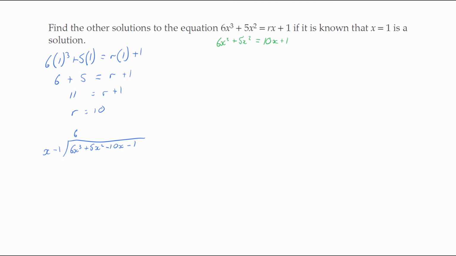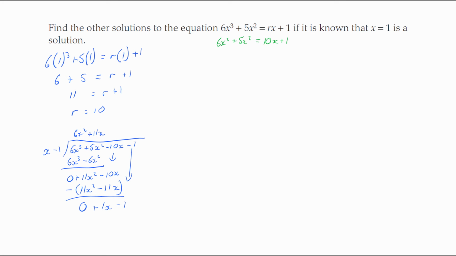So we'll put the x into 6x cubed, which would give us 6x squared, multiply down to give us the value that we need, subtract our values, and then bring down the negative 10x, and then we'll basically repeat the procedure. So we'll put the x straight into the 11x squared, multiply out again exactly like we did before, minus 11x, perform the subtraction procedure exactly like we usually do, so that would become 0, and negative 10x minus negative 11x would actually give us 1x, and we'll bring down that negative 1.